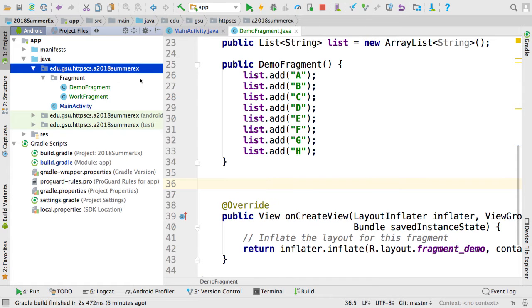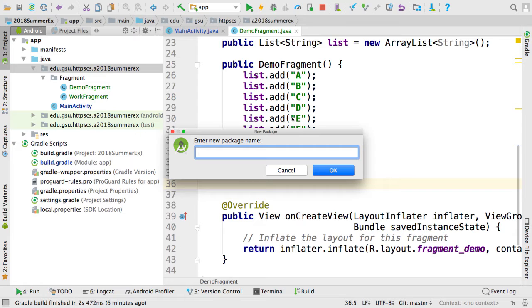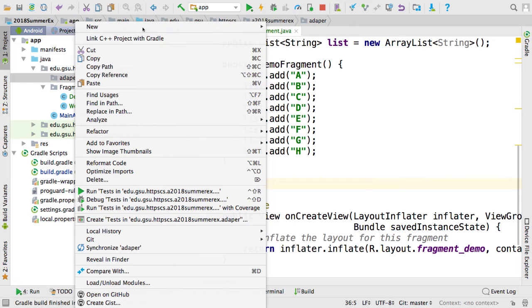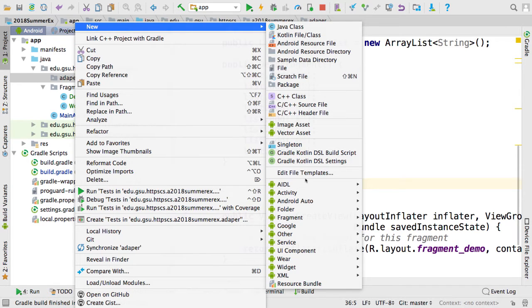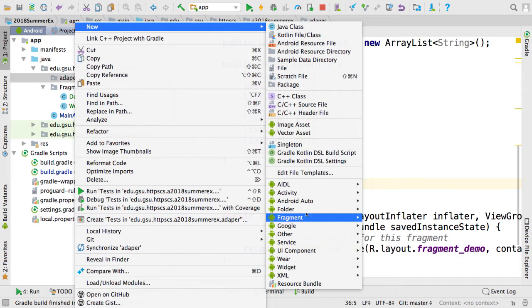In your project folder, we create a new package. We call it adapter package. Because if you use many adapters in your project, usually we create a folder to control all the adapters. Then when you create a new activity and a fragment, you can choose it from here.